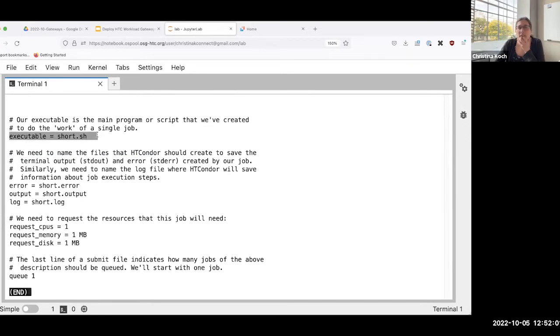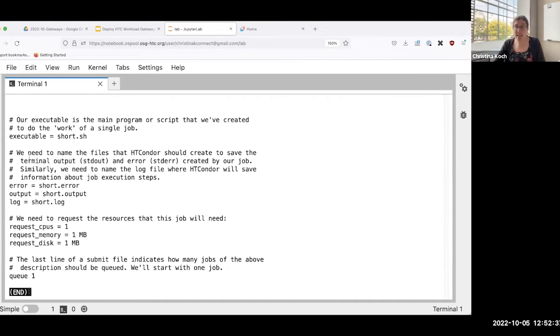You'll notice here that the executable is the name of the script we just looked at. For those of you familiar with Slurm or PBS, where the submit options and the job commands are put into one file, in Condor job submission there's a separation between those two things. You have a standalone script or compiled program or executable that then gets referenced in the submit file, which contains all your submit information.